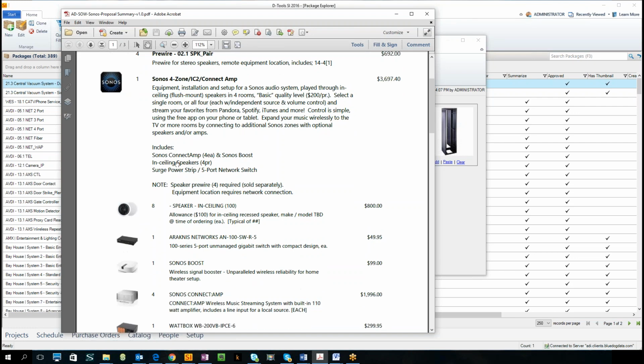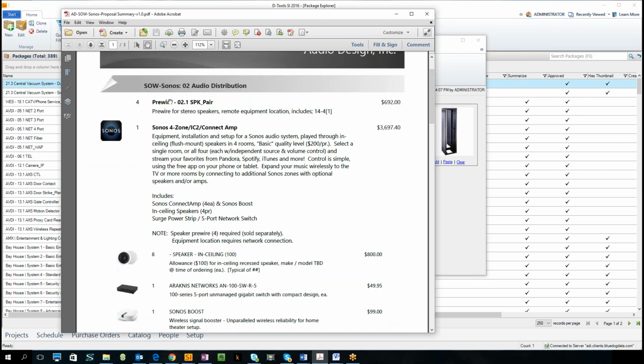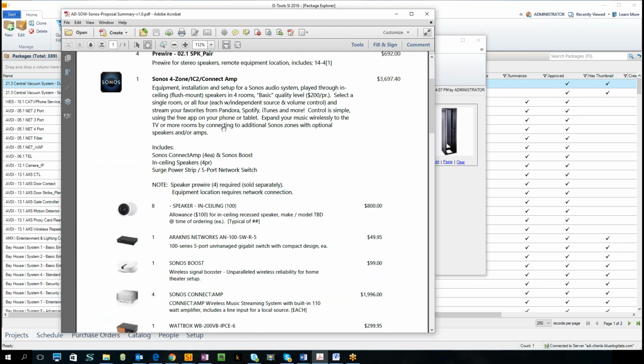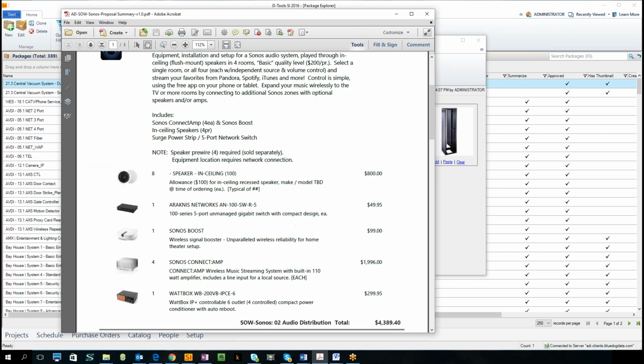But on my Sonos package, I did want that to show up, so I left this unchecked. And that translates to, I set the report definition to item, this one compresses, this one doesn't. So I can see the stuff that's in my package. I've got a nice description for it, says what it includes, and here's my stuff showing up.